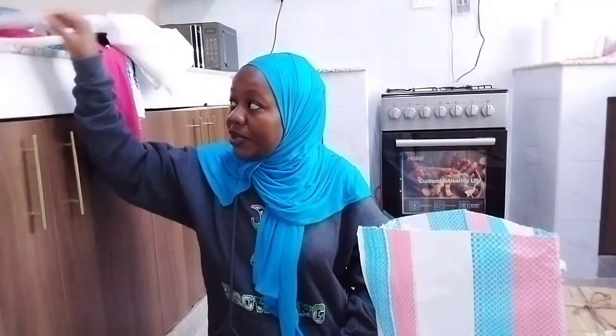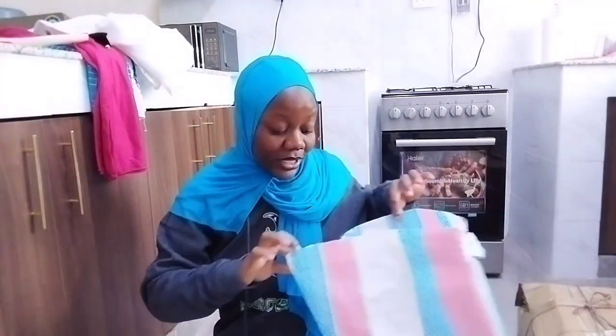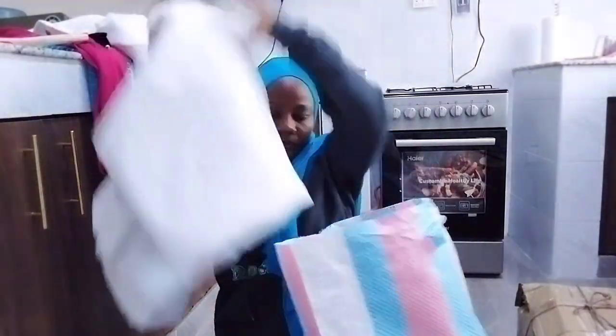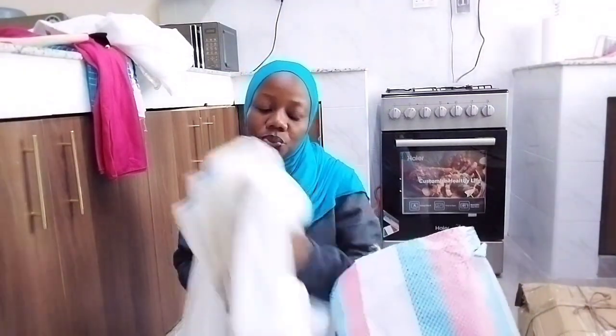And then I got these. They were the pins. They were going for 150 shillings. So it's 10 shillings each. So I bought a whole set of pins, which I use a lot. So this is another pair. I wanted one, but they made them too. So we'll see how it will be once it's there.